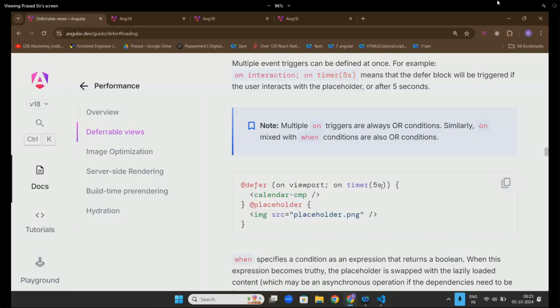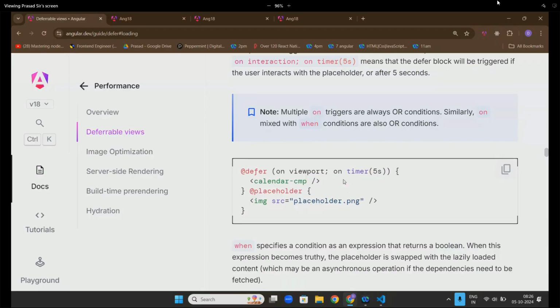What does it mean? It means the user has to interact with the placeholder, or the screen will load automatically after 5 seconds. It will start one timer: 5, 4, 3, 2, 1. Then only I will show it, then only the viewport will show.